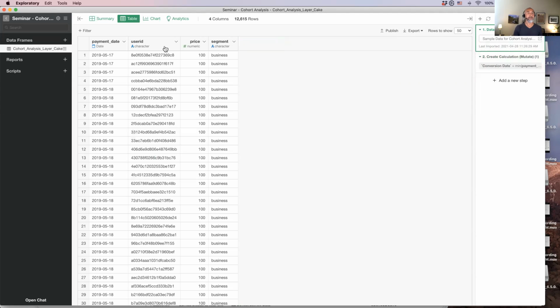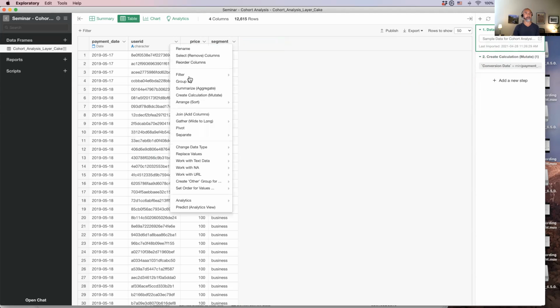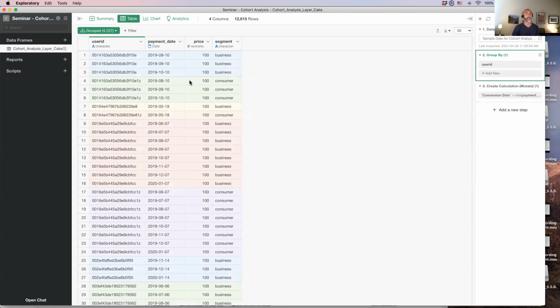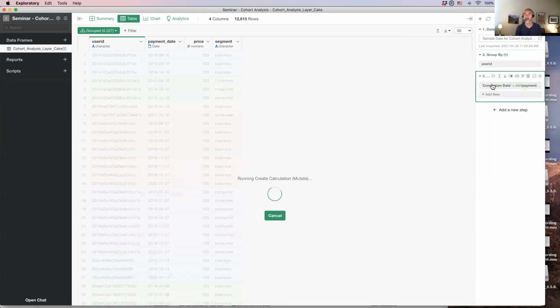Then we can use group by to group the data frame by each user. If I select the group, each user is now colored in a different color, like blue users, the green user, the yellow user and so on. Once we do this, if we call this min function, it is going to return the minimum value for each user. So let's click on the third step.